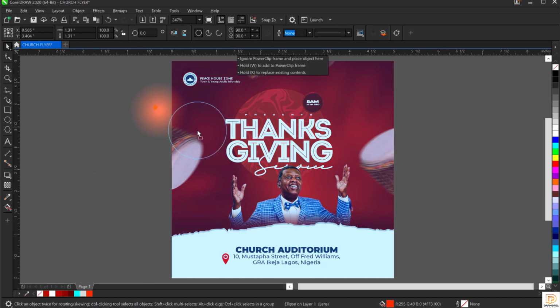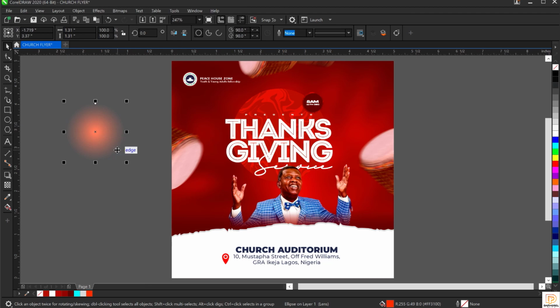Right? Good. So when you start applying it to these areas, you see that it forms the light effect we want to use. First things first, I will bring this outside and make a duplicate copy of this, Ctrl C and Ctrl V. With CorelDRAW, when you duplicate the lights, it will increase the intensity, just like you've seen here. Good, right? So have duplicate copies of these lights that we'll be applying to strategic areas. I don't need too many copies, so I'll delete this, and we'll be applying the lights to these drums.